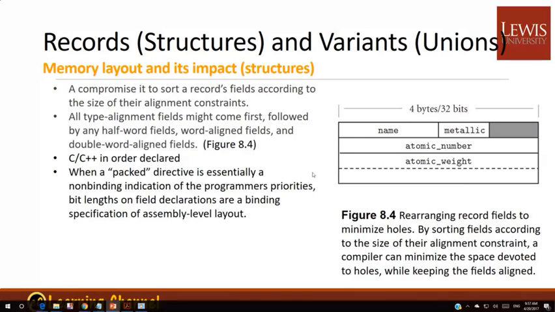So basically, the programmer may not know it, but if you have the pack directive, some of the records may be packed into some format according to the directive received by the compiler. So arranging the record fields to minimize holes by sorting fields is one way to pack it. And to be short, this kind of packing is done by the compiler and depends on the compiler writers.